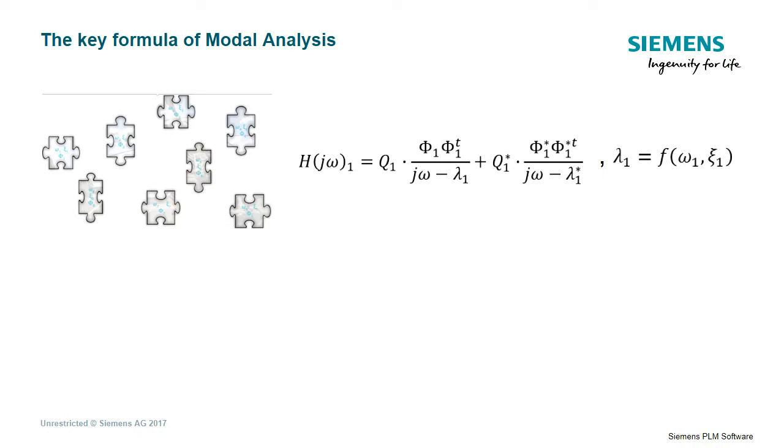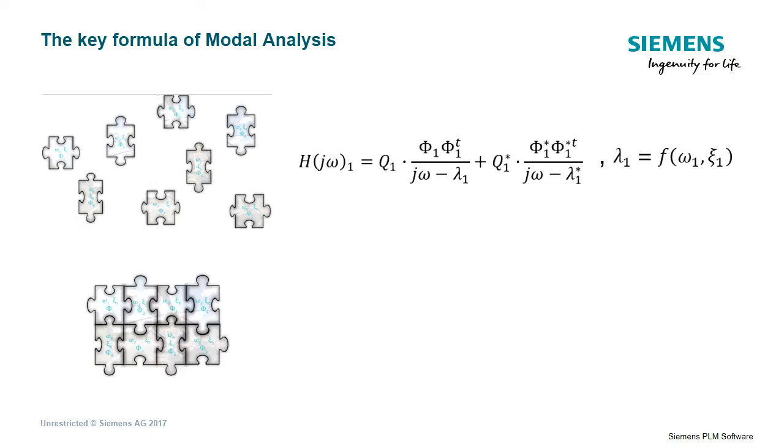A similar equation can be written for all identified modes. Because of the superposition principle, the overall dynamic response of the structure can be represented by a linear combination of the responses due to each mode. This apparently very simple formula is the basis of modal analysis. Also, it creates a link between the modal model, the FRF matrix, and the dynamic response of the system to an excitation.